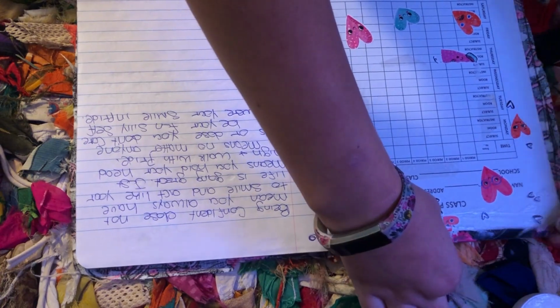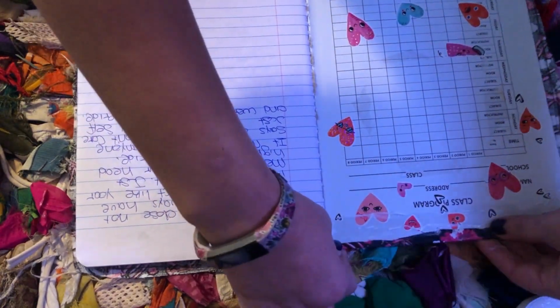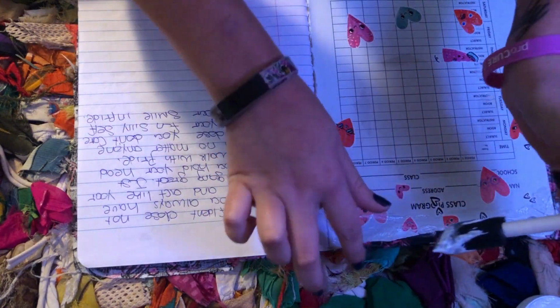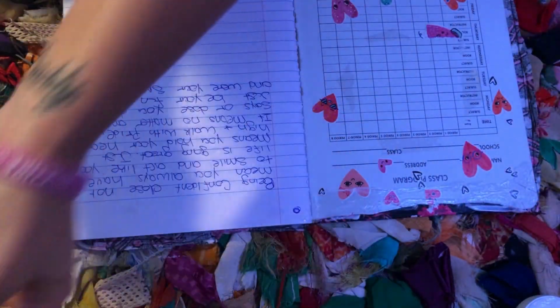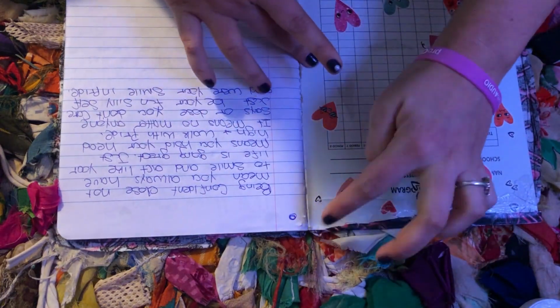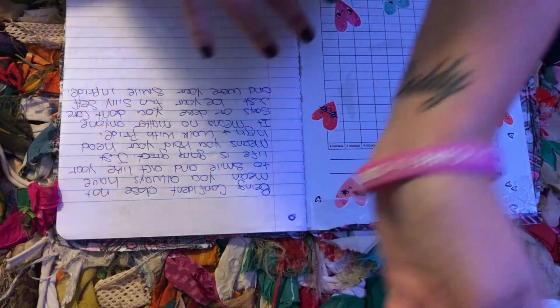You just do the best you can with what you have. So you just fold like this, and sometimes it pops up and then you gotta go back and put a little bit more Mod Podge. See, just a little bit more Mod Podge, and there you go. And then you just fold it over like this, and then you just repeat what I just did on these two sides. So let's do that really quick.